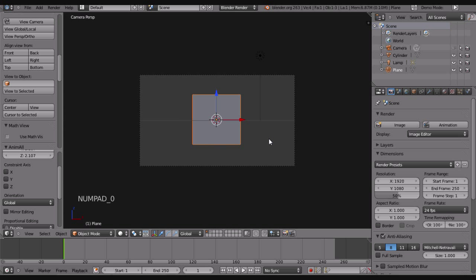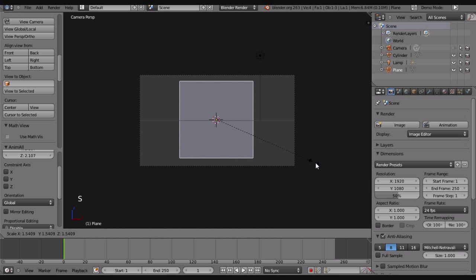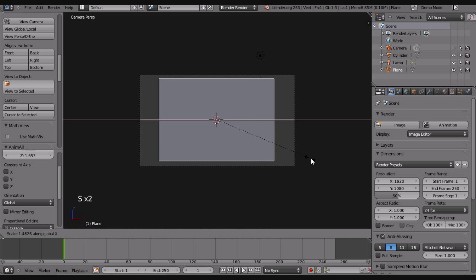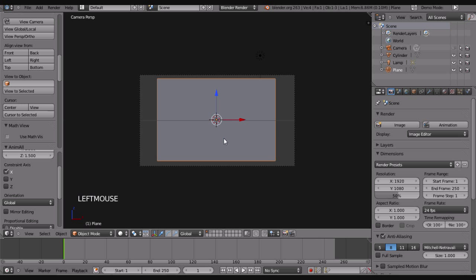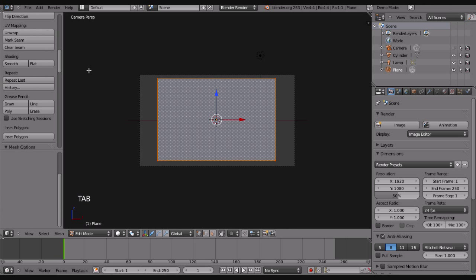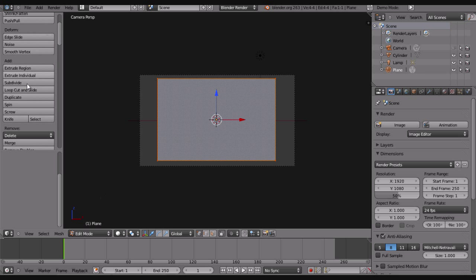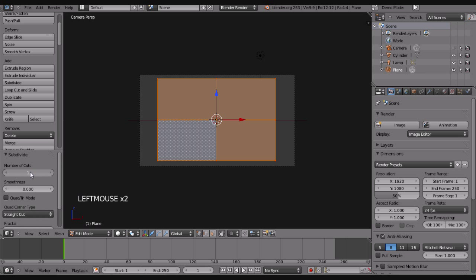Go into camera view so we can size it up to about somewhere in there. Size it on the X. Somewhere in there. And now tab into edit mode, and what we want to do is subdivide this. So just hit subdivide, and then number of cuts, go all the way up to 10, and then hit subdivide again.